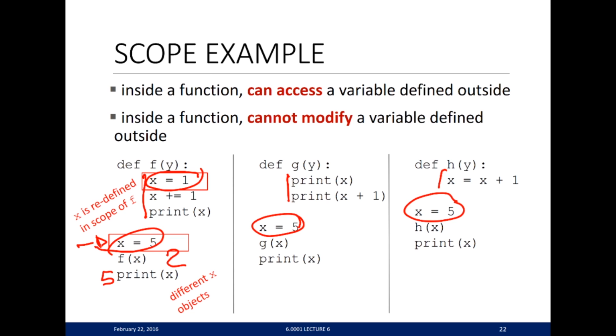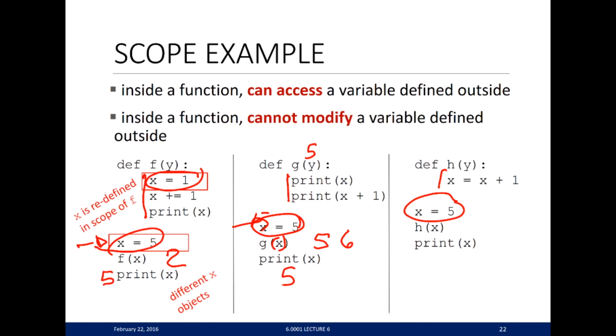What happens with the case of g? G says, well, first of all, I call g with the value of x, which is 5, which means 5 is going to be used in place of y. And then I say print x. You say, wait a minute. There is no x as a parameter to g. That's fine, because it then says if I can't find it in the frame associated with g, let me look outside. And there is a value, which is 5. So in this case, it's going to print 5. Then it's going to print 6, which is x plus 1. It has no return, so it's not going to do anything else. And then I'm going to print the value of x, which I get from here, the global environment, and it's going to print 5.